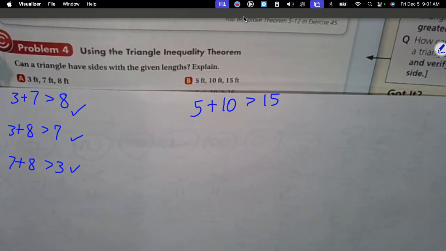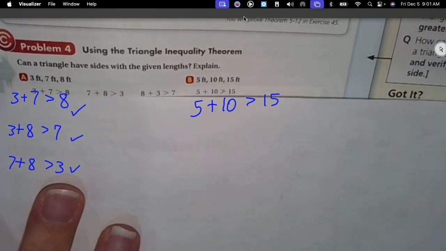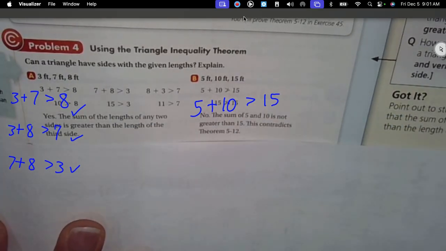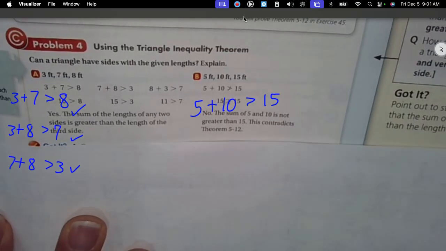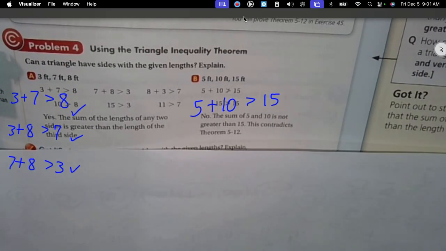Okay? Does this kind of make sense, y'all? I can stop there on that one. So this one was yes. This one was no. Because that's not true. It's equal, not greater than. Let me see. This is kind of how they write it. There we go. Yeah, and they checked all of them. I guess it's just getting you ready for like the last type of problem, but I don't usually check all of them.